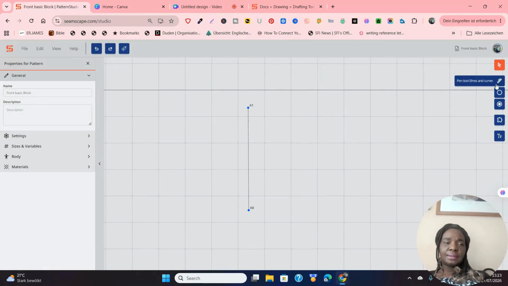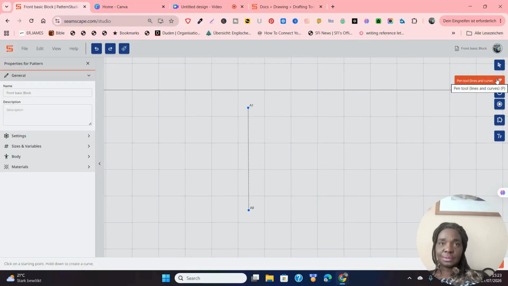Now you see that you can use the pen tool to draw lines, and how easy it is to use it to draw lines. You can also use the pen tool to draw curves. That means you're using the same tool for lines and for curves. I repeat it because you're probably going to be using this tool a lot when we actually start drafting our patterns. So to draw curves, let me just do a few lines. Let me just click here. Let me draw a line.